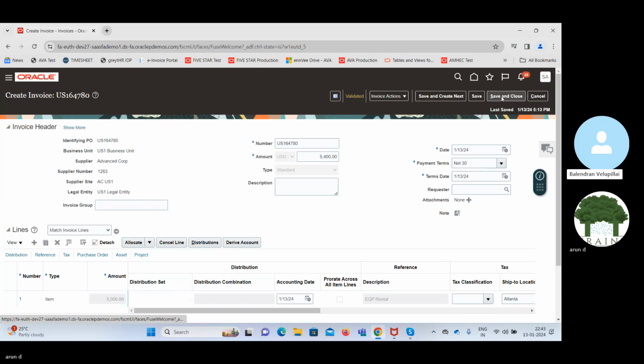I have a question here. In case of two-way matching, I'm entering the invoice, there is a PO, and automatically data comes in. After that, as you said, when I'm changing the amount or quantity, it will create a variance, right? That variance will go and sit in that account we define in the tag, right? Yeah, correct, the invoice price variance. So in the tag, we have this variance account, so that is where this will go and sit.